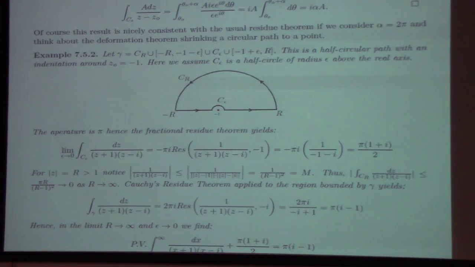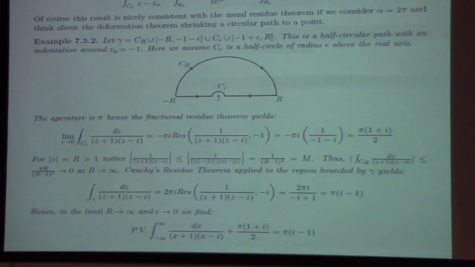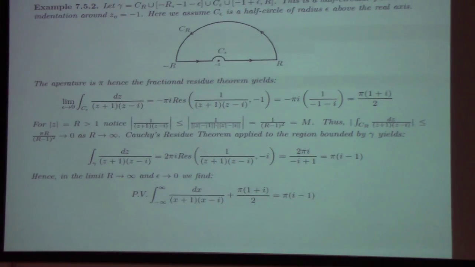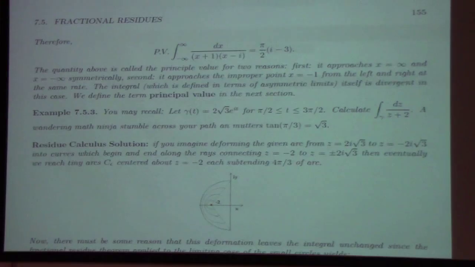Anyway, that error aside, I hope you understand what we're doing. I mean, do you get the bigger idea here of this example? So I'm not super confident about the answer here, but at least you see the technique. So if we want to integrate something that has a singularity on the edge, then we can encircle it with like a half a circle or something. Take the limit.